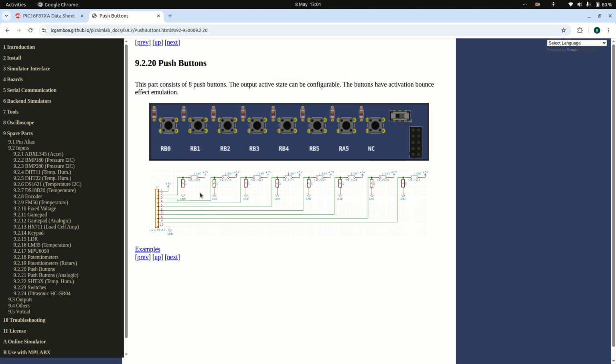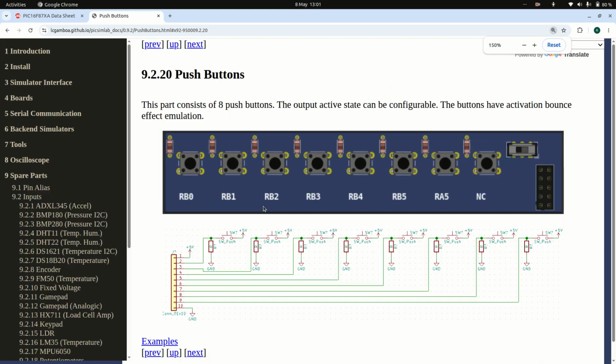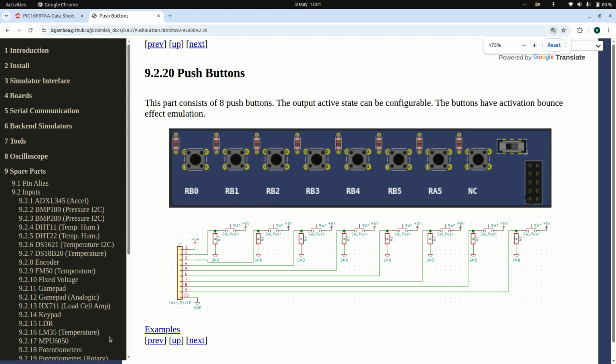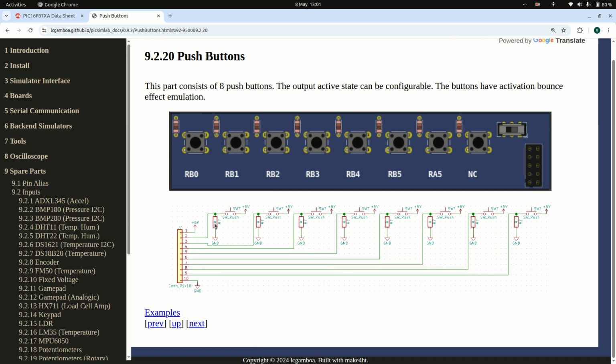So here you can see the diagram. When the switch is open, you identify 0. When the switch is closed, you identify 1. So if the switch is pressed, which edge are you going to identify, rising edge or falling edge?